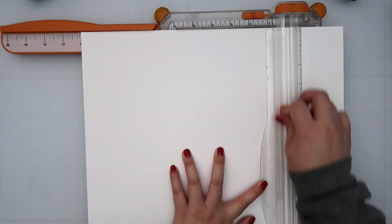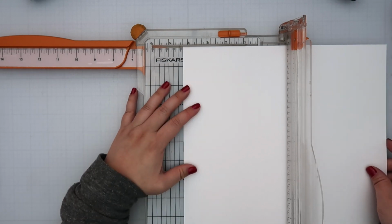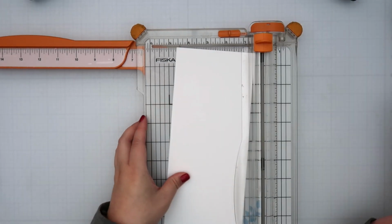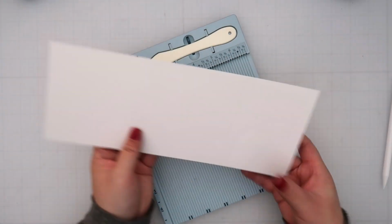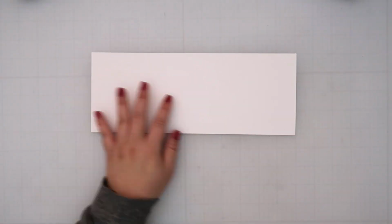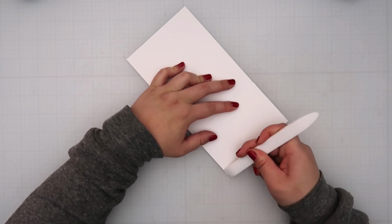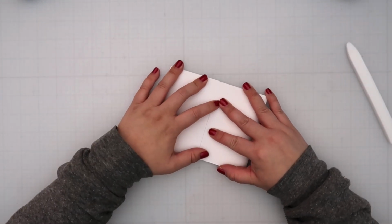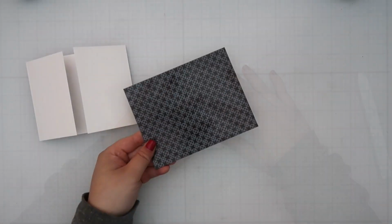For my card panel, I am trimming a piece of cardstock down to 11 inches by 4 1/4. This is because we're doing a fun fold card, so I will also be scoring it at 2 3/4 on each side. This way, when you fold it, it will meet in the middle, and this will be our fun fold card. It kind of opens like a door, and it is just really fun and a different take on a card. So you've probably seen these before, but my inspiration behind this card was because of the heart.